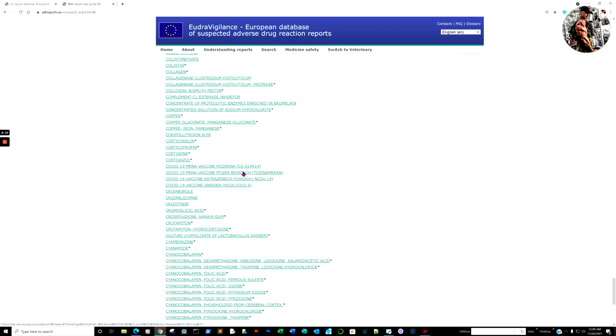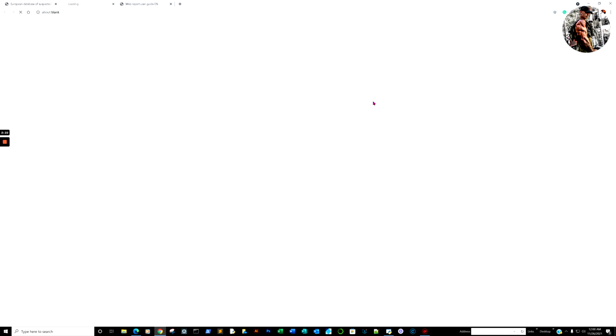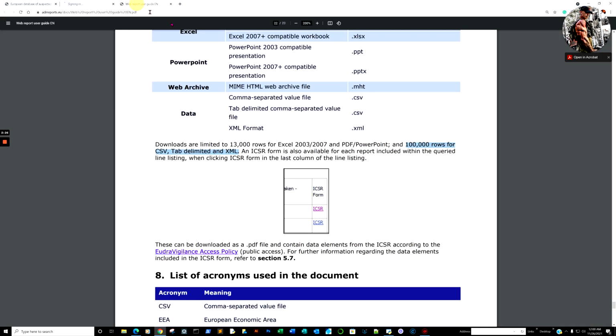And this is important because this is going to show you the limitations of the database itself. Now, what am I talking about, limitations? Well, let us begin. So if you go to the web user guide, you can see right here, if you're using Excel, and this is where a lot of data analysts make mistakes, is they think they're downloading all the reactions.